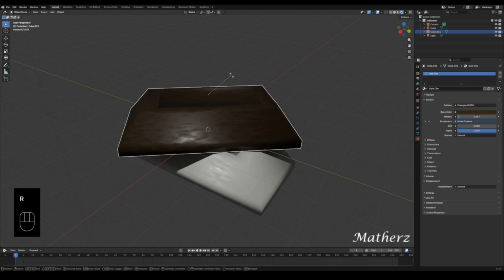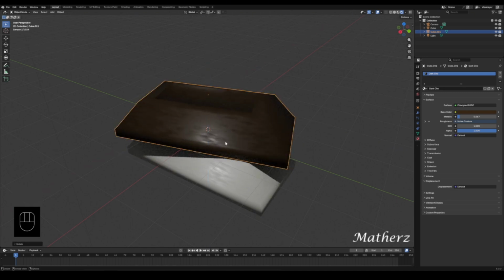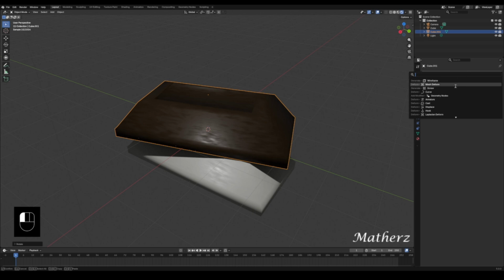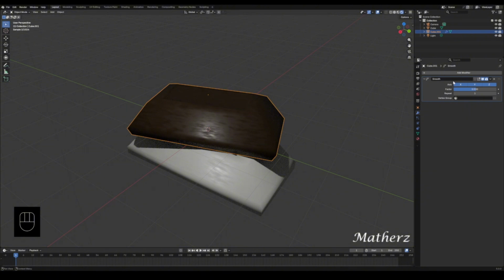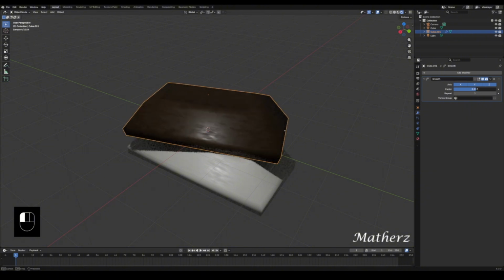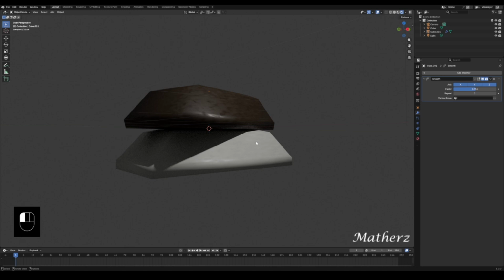I guess you guys have more time to kind of edit things and make things look a little bit more melty. If you want to do that, you could go modifiers and go with smooth. Let's try smooth. Yeah, so you can kind of just smooth that out a little bit. So the different sizes.